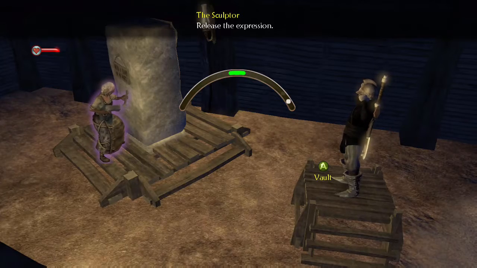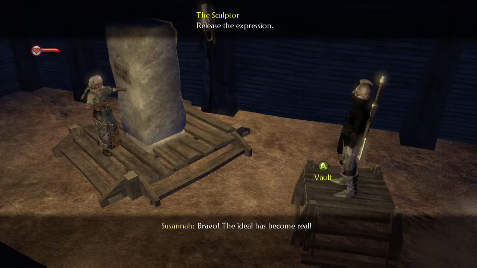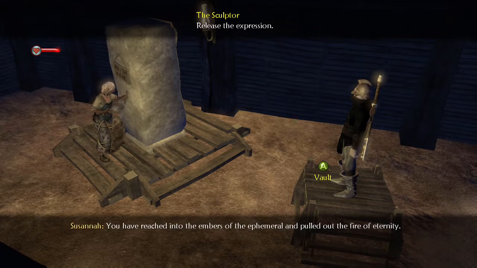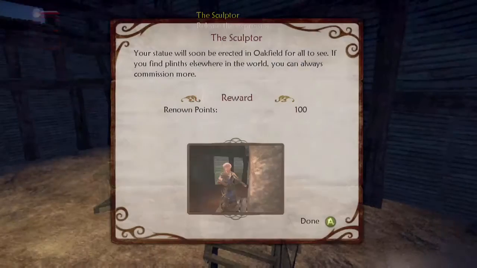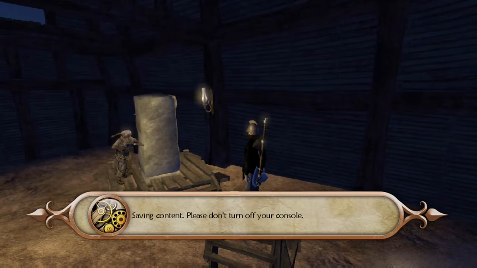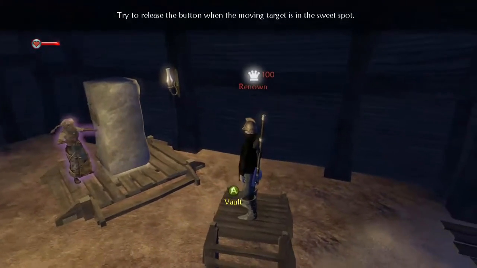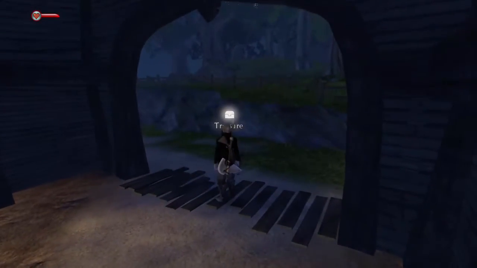Oh, you have snatched a moment in time and made it yours. Bravo! The ideal has become real! You have reached into the embers of the ephemeral and pulled out the fire of eternity. All right, your statue will soon be erected in Oakfield for all to see. You can always commission more. Good. You can leave now. I must get started on the statue. I shall call it the Semiotics of Stillness. It should be ready next time you pass through. If it's a success, perhaps you can model for me again someday.